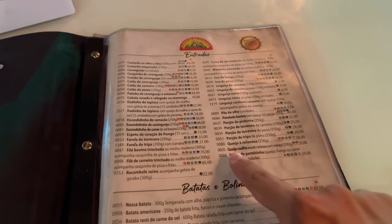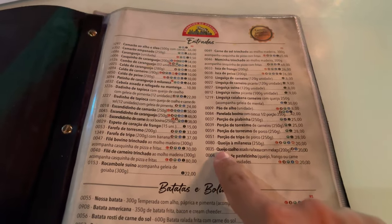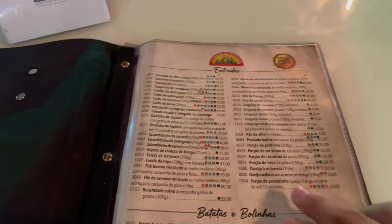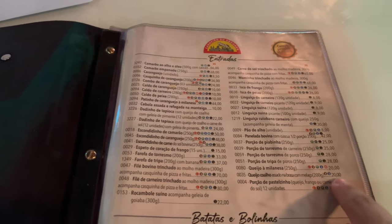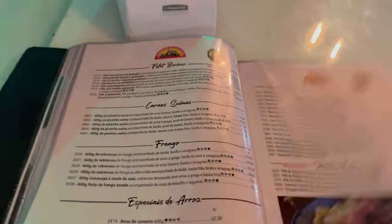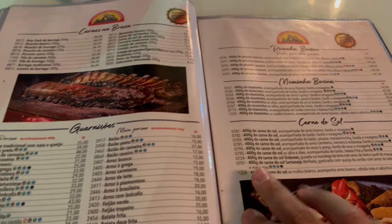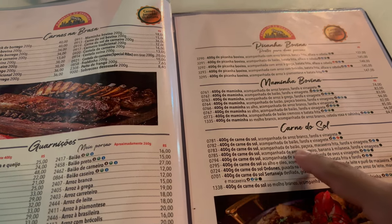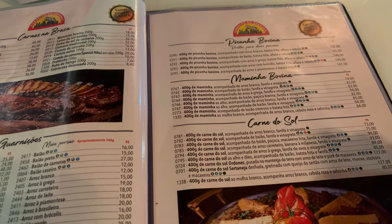We ordered the cheese, which is queijo coalho. It's not just the cheese, they actually grill the cheese on the grill, no? This is different, outside of Brazil we never find this, no? Yeah, I really want to show it to you guys. It's for 20 reais. And then for the main dish, since we are in Brazil, we went with meat and carne de sol that comes with a lot of other things like farofa, which is typical here. We'll show it to you guys.